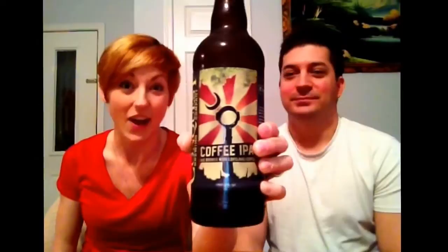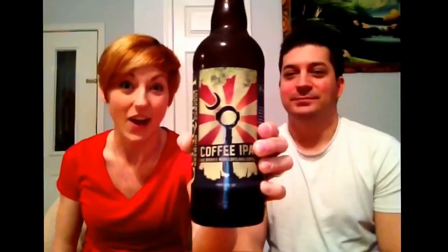We've had several of their beers and they're pretty okay, but this one I saw at the store the other day and I had to grab it because it is a coffee IPA. I have not had a coffee IPA before — I've had coffee stouts, coffee porters, even a coffee saison once, which was fantastic. I'm excited because it's two of my favorite things: coffee and IPA. Also coffee because I'm tired, and local breweries — definitely support local breweries.